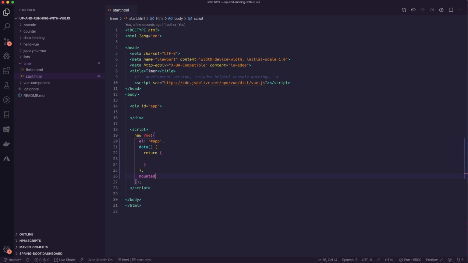So we just say mounted, and that is going to be a function. And now inside this mounted method, we can do whatever we want, and this will happen after the instance is mounted to the DOM. So let's just console log something out here: Vue instance was mounted, and we'll go ahead and run this.